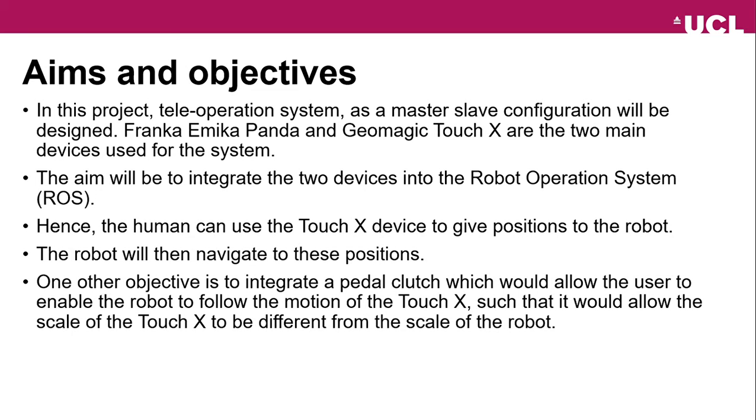The aims and objectives of this project. So in this project, we are designing a teleoperational system as a master-slave configuration, and the Franka Emika Panda robot and Geomagic TouchX haptic device are the two main devices to design this system. The aim is to integrate the two devices through the robot operating system, ROS, and hence the human can use the TouchX device to give the position to the robot, and the robot will navigate to these positions.